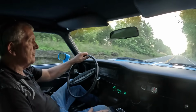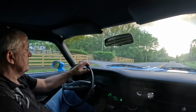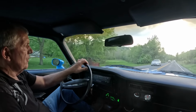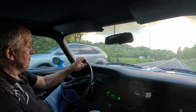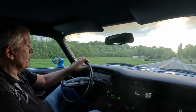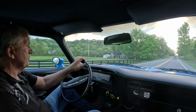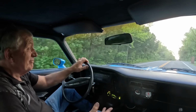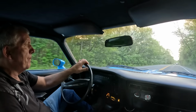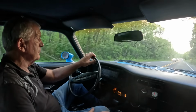Yeah, another nice car to drive. You know, it's not brand new and it's not been restored anytime recently, if it has, it was a long time ago. So yeah, maybe not as tight as a fully restored one, but then you can't expect it to be. And it's pretty much a daily driver, this thing too, I believe. So he drives it quite a bit.